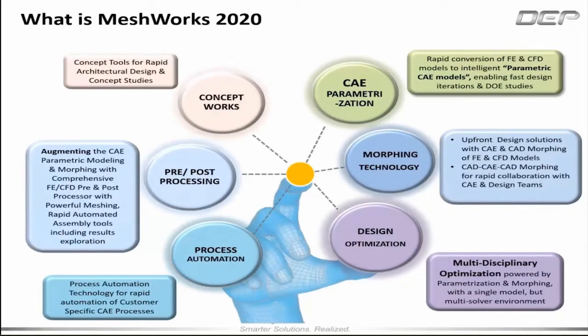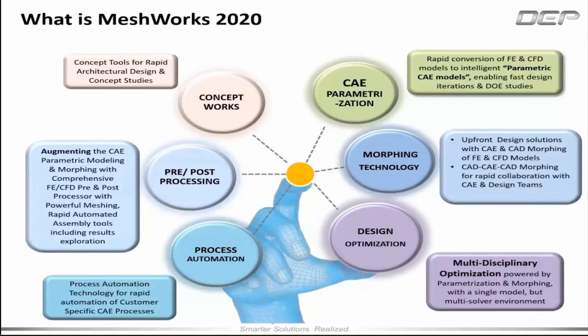We're not looking at only shape parameters, we are looking at the entire way to parameterize shapes, size, materials, welding, adhesives, and even design features like bulkheads and doublers. We were looking at a variety of parameterization options, and that was a key advantage of using MeshWorks. Together, the morphing technology and CAE parameterization was greatly enabling design optimization. We were working with several partner tools of ours, including iSight and modeFRONTIER, for example. We were enabling the optimization workflow for our customers who are at the early stage of their product development and also downstream stages.